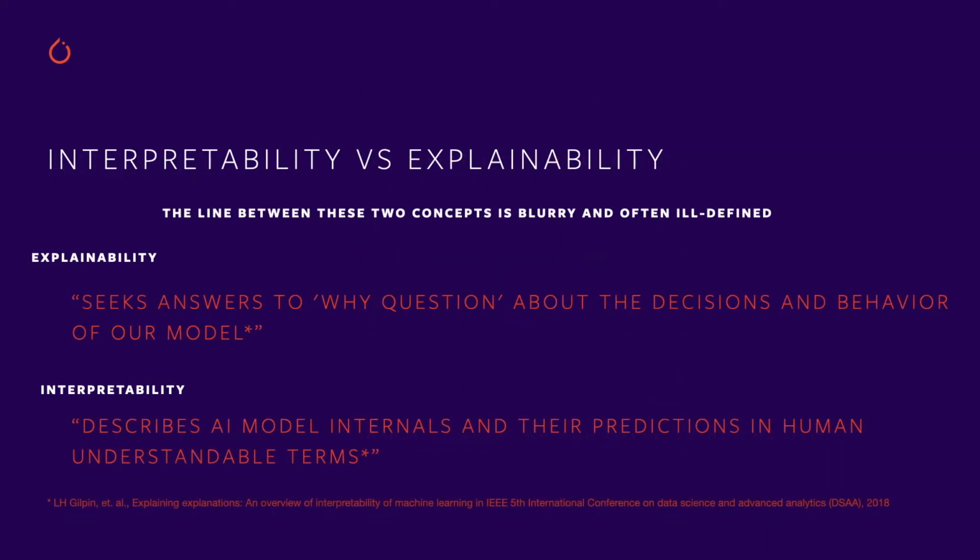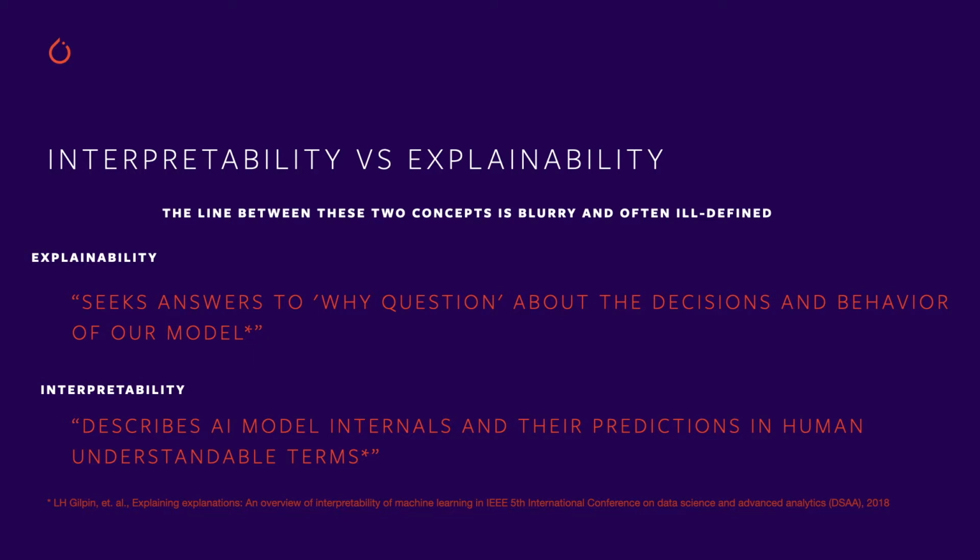The definitions of interpretability and explainability in AI are rather elusive, and the line between those two concepts is blurry and often not well defined. Some researchers use these two concepts interchangeably, and some call anything that tries to explain pre-trained models as explainability. I'd like to start with some definitions for the scope of this lecture that will help us to better understand those two concepts.